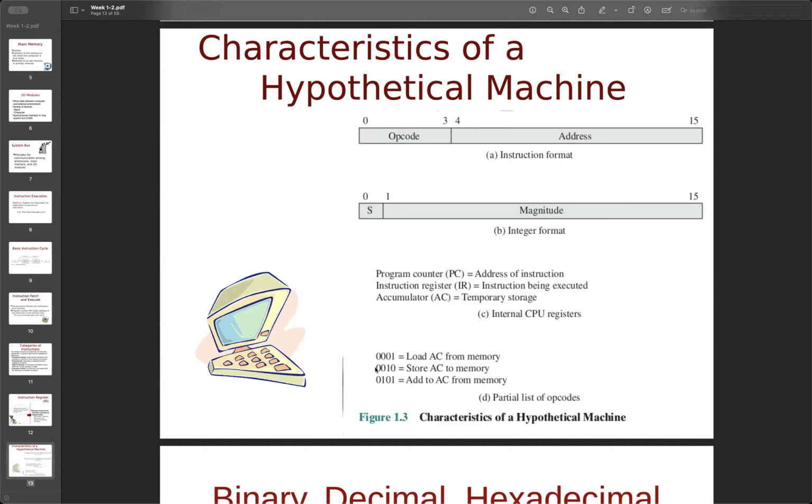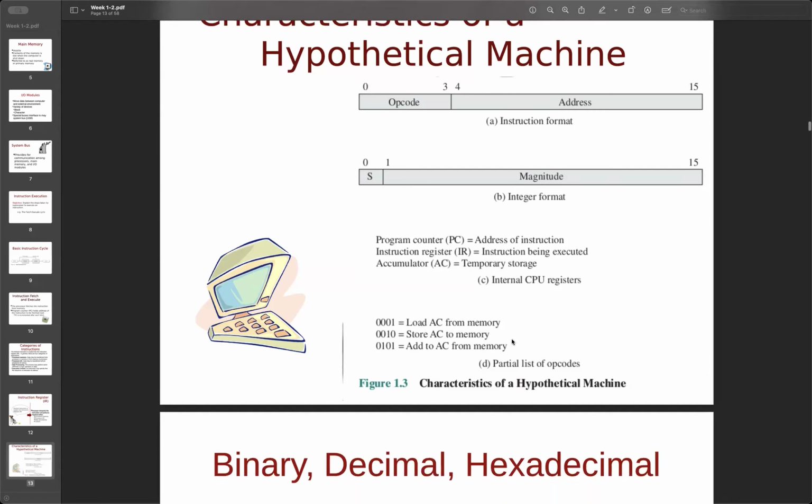Then what's this one? If you have no idea, you need to know how to calculate. The bits represent 1, 2, 4, so here it would be 4 plus 1, which is 5. That means the number 5 is add to the AC from memory. The OS has already defined the opcodes for doing certain executions. At this moment, you just need to know we have certain opcodes for the internal CPU registers, like taking instruction and execution.